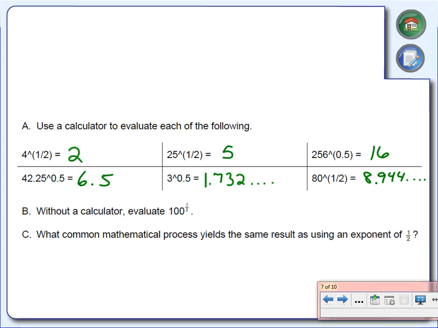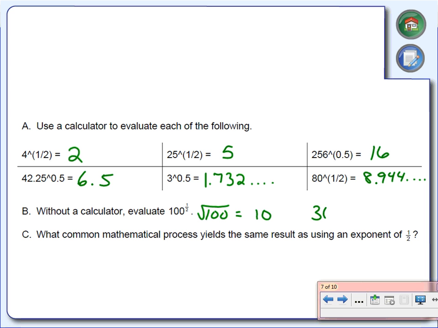that number. So, do we really need a calculator to evaluate 100 to the 1/2 power? No, you don't need to put that in the calculator. Because really all I'm asking you is, what is the square root of 100? And what is the square root of 100? 10. Whenever we see something raised to the 1/2 power, all we're asking you to do is take the square root.